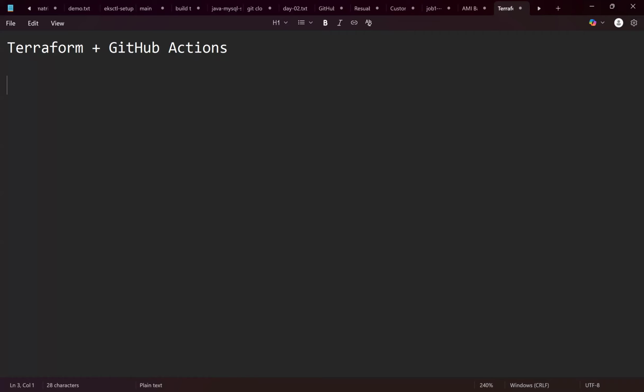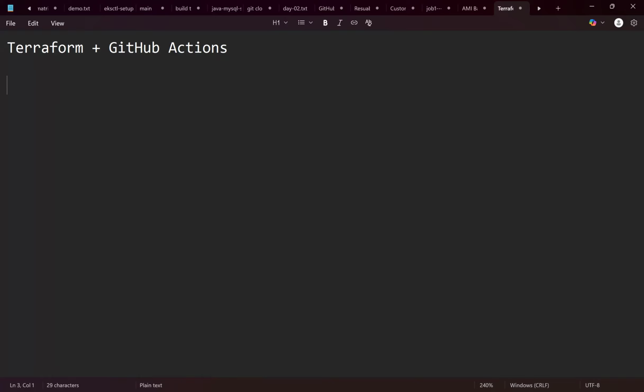So this Terraform, in most of the companies, they integrate with any CI tool. Like let's say they will integrate with Jenkins, GitLab, Azure DevOps, and also GitHub Actions as well. Like our course, we are targeting mostly GitHub Actions, and most of the companies are now adopting GitHub Actions. So obviously, if they are managing the infrastructure using Terraform, they integrate the CI tool as GitHub Actions with Terraform to create the infrastructure on multiple environments.